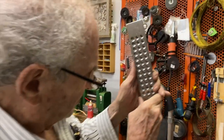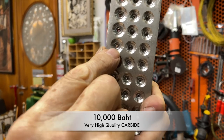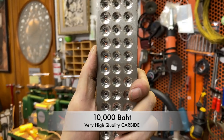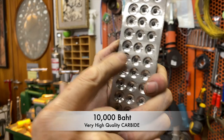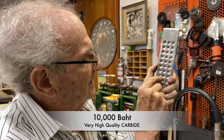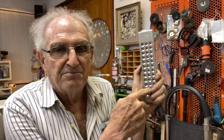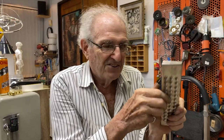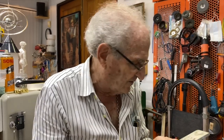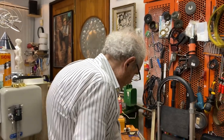If you look in the good one, you'll see there's another metal there, a gray metal inside, and that's carbide, a really hard metal. So this thing will last a lifetime because the inlay in this is carbide, and carbide is one of the hardest metals known to man. So a carbide plate will set you back about 8,000 to 10,000 baht nowadays. I think I bought it for around 5 when I bought it, okay?